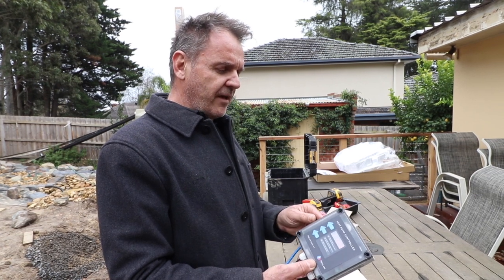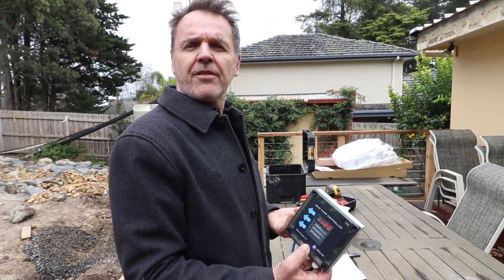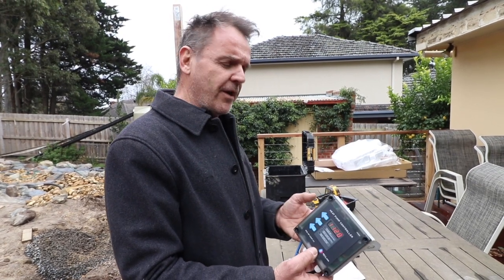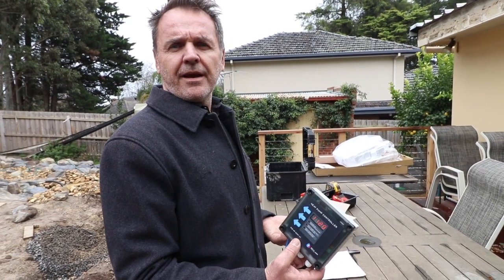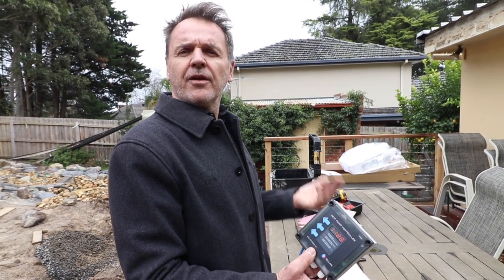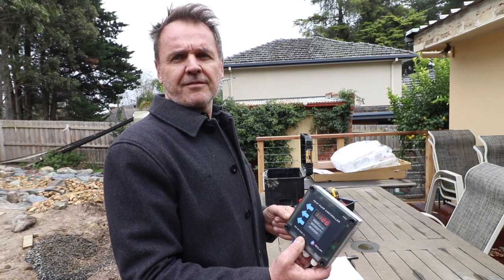The controller also has a feature which is called our boost function, which is a one-shot boost function. So if you're running any option other than option 1, we call that a lean option, a lean setting, you may need to boost. As an example, you're running option 2 and you're only heating up at night and you've got guests coming over and you want to boost the system late afternoon, you can push and hold the boost button for 3 seconds. You'll initiate a one-shot boost. When it's got the system to temperature, it'll then revert back to the last setting.